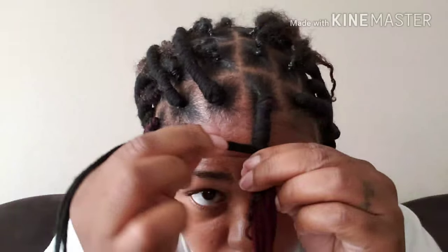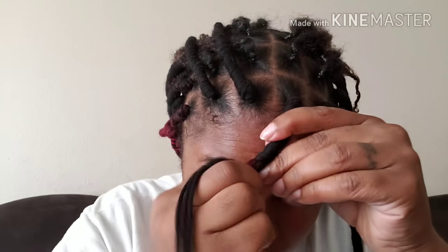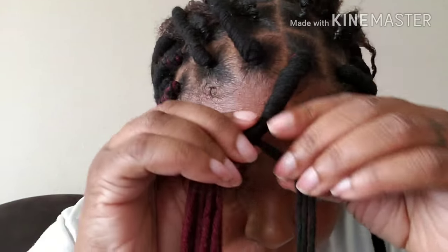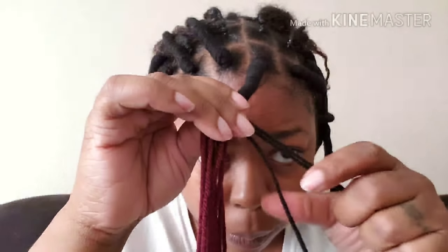So I'm just pushing it up, because I have some gaps. I know you guys couldn't see it, but I did have some. Now you have the option of doing more strands, but like I said, the more strands you have, the bulkier it will get. So unless your base, which is the strands that you're wrapping around, is bulky on its own, then don't add on. You're gonna want to keep pulling from the strands that you're wrapping from.